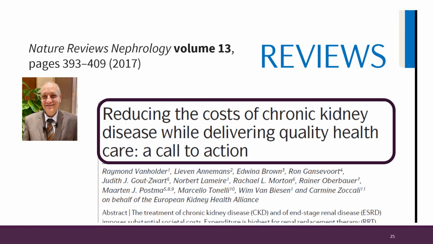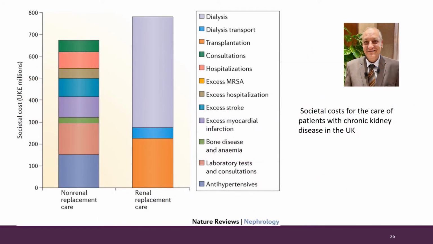Reducing the cost of chronic kidney disease while delivering quality health care: a call to action. The social cost of the care for patients with chronic kidney disease, including the dialysis as well as the drugs, is variable according to the societies and the countries, looking at different parameters in the treatment, either dialysis per se or drugs for bone mineral disease or laboratory testing.